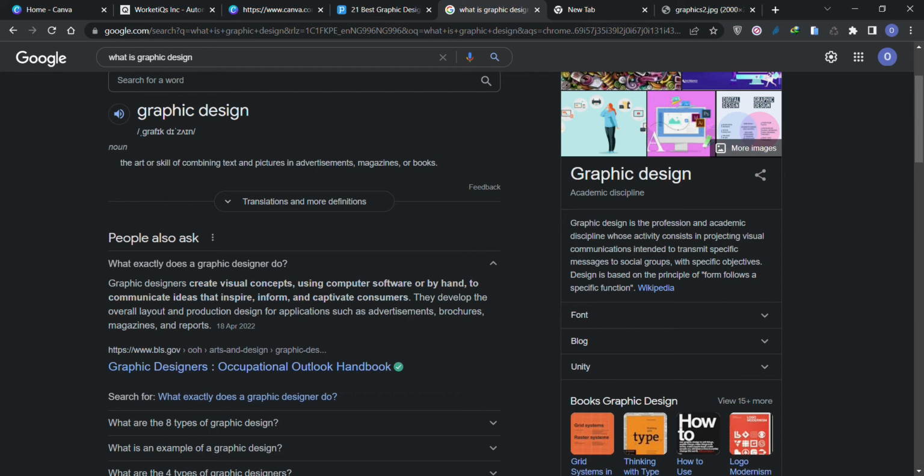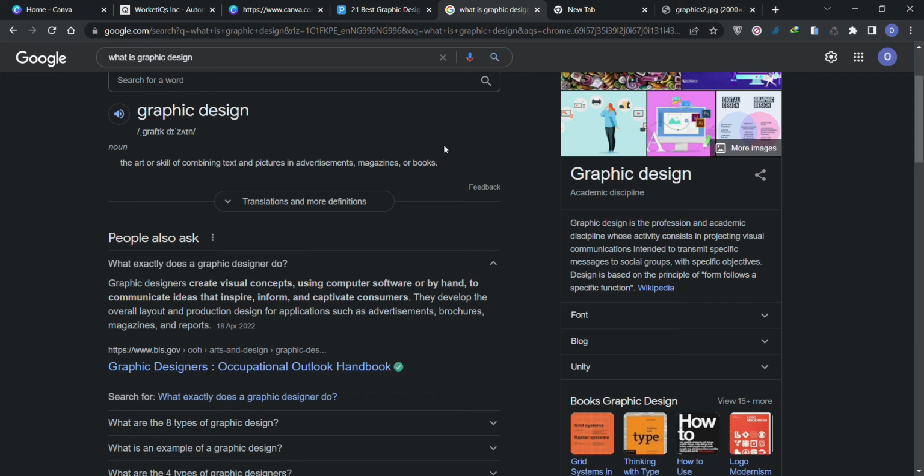So it says design is based on the principle of form following a specific function. You get that? So it's about you getting the form first before you think about how to implement your functions, how to implement your designs, how to implement your patterns, and how to do your specifics. Now, graphic design consists of three things majorly: text, as you can see in this first description, or rather the explanation given about graphic design, says the art or skill of combining text, one, pictures, and the third one is lines. For every design that we're going to carry on from this class, I'm going to also mention it later on. You will see a text, you will see an image, and you will see lines. Now lines is a bit dicey, because I will explain a little better how things that we're using are lines, but we don't know they are lines.